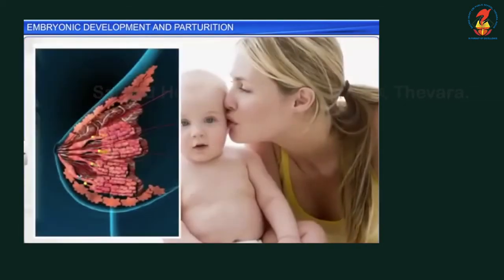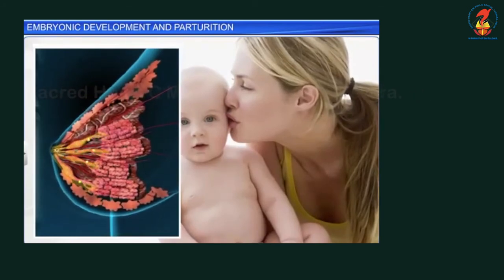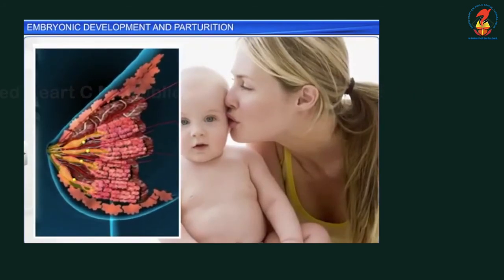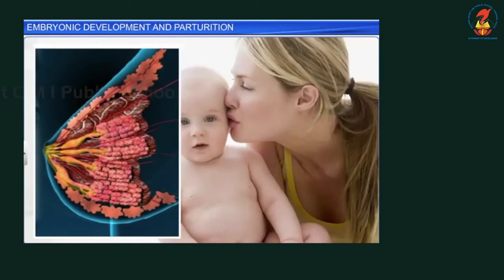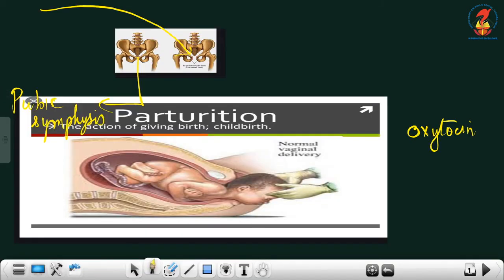Okay. Now, immediately there is another role of the oxytocin. Immediately after childbirth, lactation occurs. That is, from the mother's mammary glands, milk is ejected. That is also the responsibility of oxytocin. Oxytocin is responsible for ejecting milk from the mammary glands, and therefore it is called milk ejection hormone.